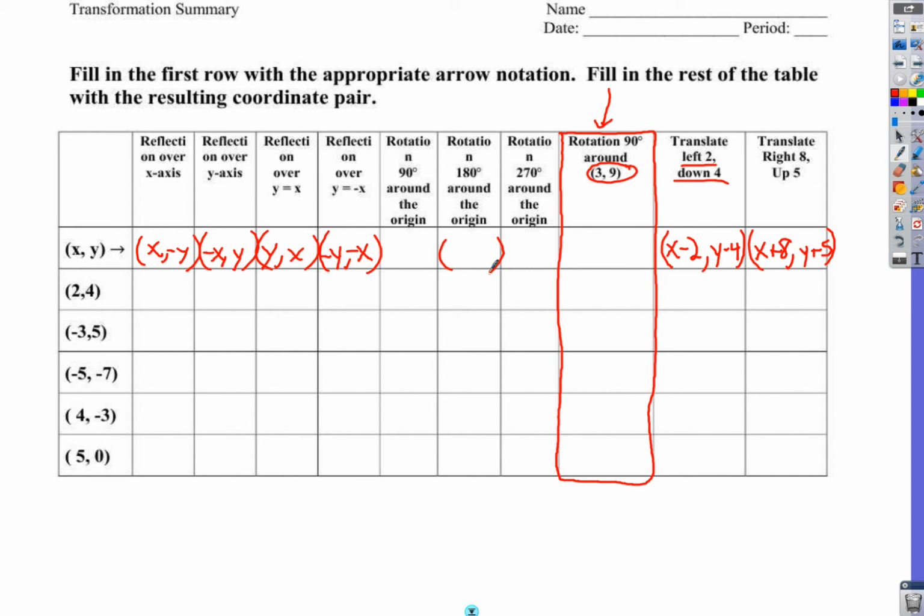What would happen to x and y if I rotated around the origin 180? If I get any point x and y and I rotate it 180 degrees around the origin, what would happen to them? I think he fumbled the fumble. Help me with the names. Abby, go ahead. X and Y both become... Don't say it that way. I know it looks that way, but don't say it that way. Say it better. They don't both become negative. That's a better way of saying it.